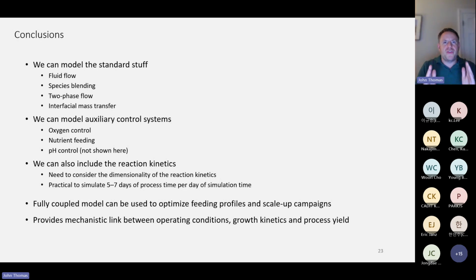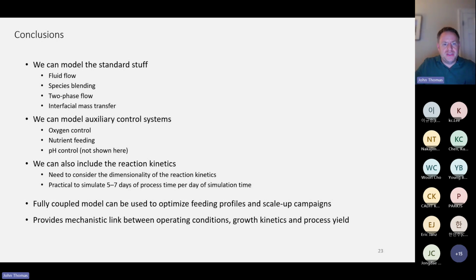But because we can run these simulations so fast, instead of being able to run just 2 minutes of a blending process, we can model 2,000 minutes, as it were, of an entire PID control loop, right? Instead of just looking at, say, how glucose blends, we look at how the glucose is blending, how the PID is informing it, and how that glucose blending process, in tandem with the explicitly modeled reaction kinetics, is informing cell growth and titer production. And that's the point.